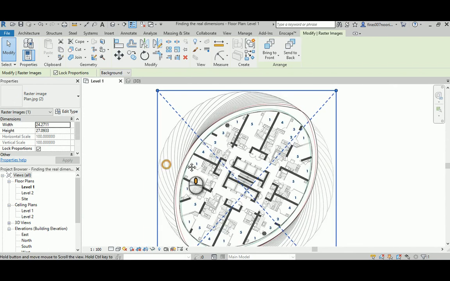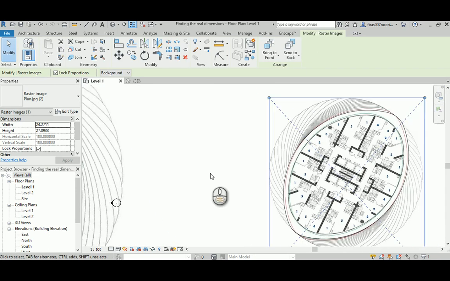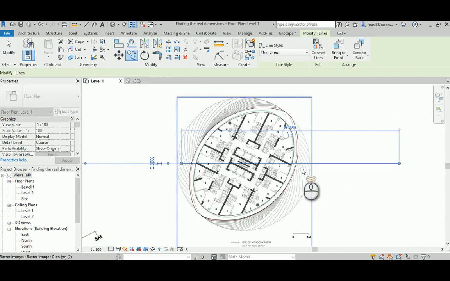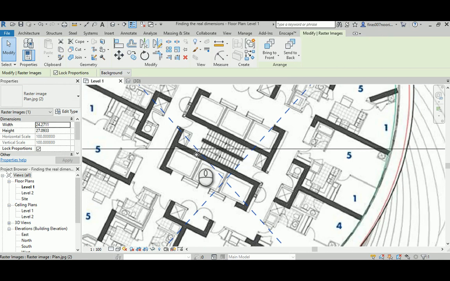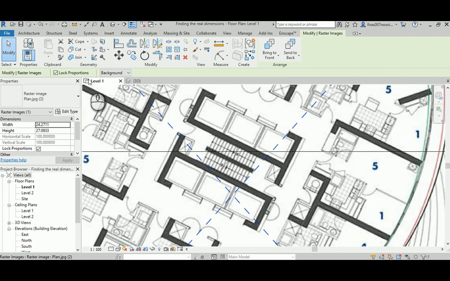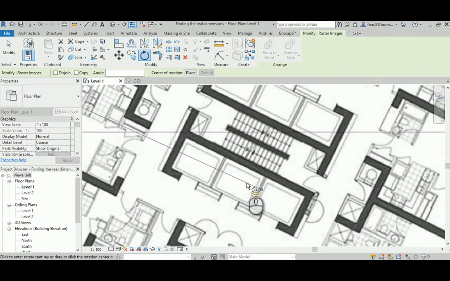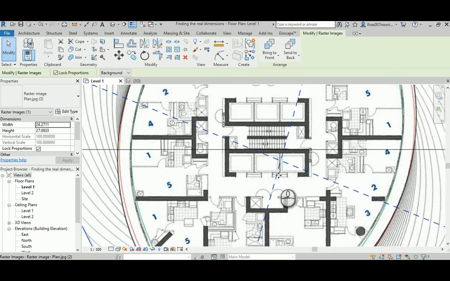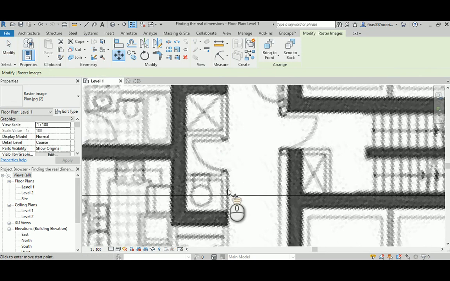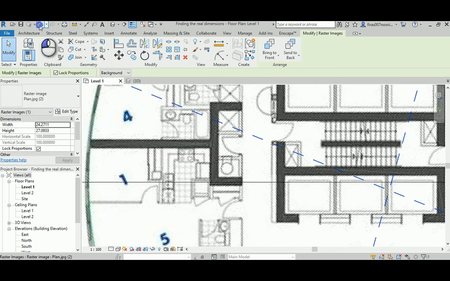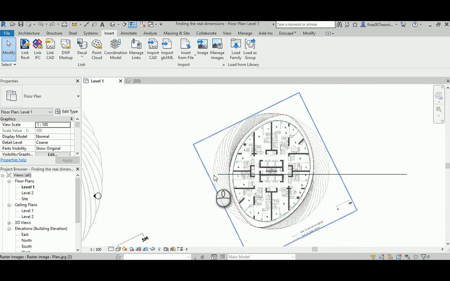But I think first I did a rotation. Yeah, I did. So what I've done is I took a detailed line and just moved it, let's say here. And then just a rotation. So I'll select this object, place the center of the rotation here, and then I rotated the picture like this to get as close as possible to reality. Now I moved this line into something as close as possible. Now I messed it up, sorry. I have to select the line and then move it.